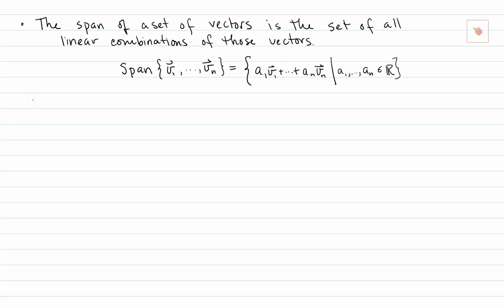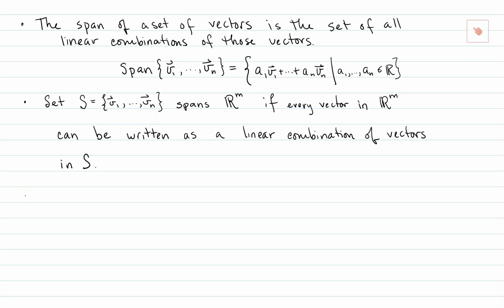And we say a set of vectors spans a space if that collection has as its span the entire space that we're interested in. In particular, at times we're interested in whether or not a set of vectors spans the entire space that we're working in. So set S of vectors v1 through vn spans R sub m if every vector in R sub m can be written as a linear combination of vectors in the set S.